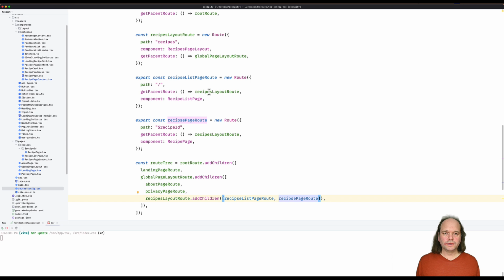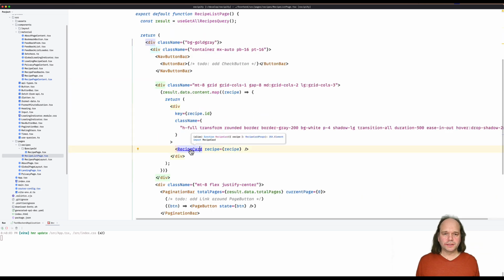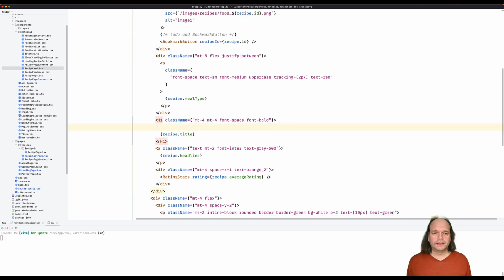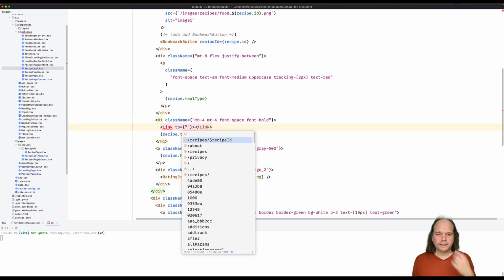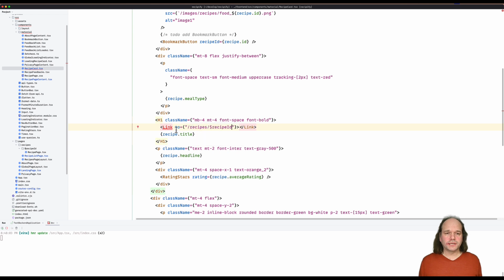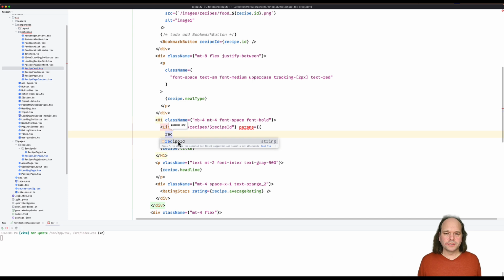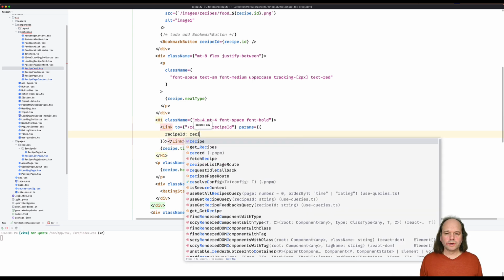When we now go to the receipt list page, we have this receipt card here, and this receipt card has the title here. And we can actually use the link again here, navigate to receipts. Now TypeScript complains here, and that is because TypeScript knows that this path here contains a variable segment, a dynamic segment, that is this one here. And TypeScript now knows that we have to specify a value for this variable path so that the link component then can actually build or render the complete link, not with the variable here, but with an actual value. And to specify this value, we can just say params, and then we specify receiptId. You see TypeScript knows that the parameter here is called receiptId, and in our case we use receipt.id.